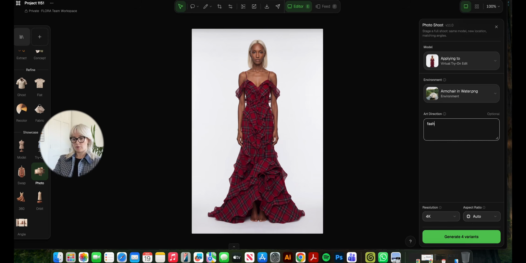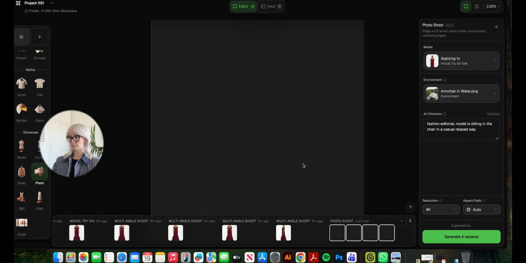So this is a fashion editorial model sitting in the chair in a casual, relaxed way. Okay, let's see what happens. Generate 4 variants.